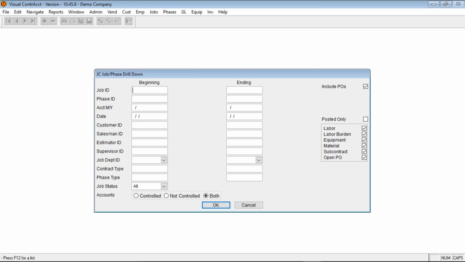Drill down is a way to see how you're doing on a job or what your current status is. You can select a job range. Since you don't see a bunch of jobs, you can select a contract type here, which was the contract type on the job file. You also have phase type, so you could just see certain contract types or certain phase types. Or you can have a choice for department. You can see it for certain salesmen, certain customers. You can limit how much data you see by selecting some of these fields.